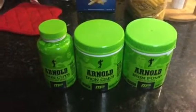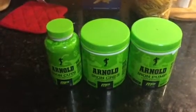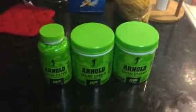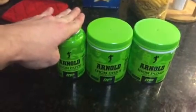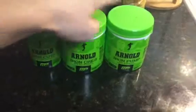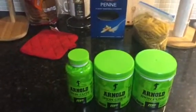So Muscle Pharm Combat is expensive, but worth it. I'd say perfect results from it, but horrible cost. Speaking of cost, the MP Combat costs me about $30. I get all my stuff at Academy, so it's a little bit of a higher price. Iron Cuts was, I'm just estimating, maybe 30 to 33 for all of these each. So 30, 30, 30, and 30. If you want the line, it's going to cost you $120 plus tax, maybe a little bit more at Academy.